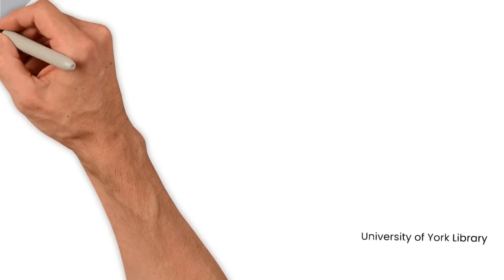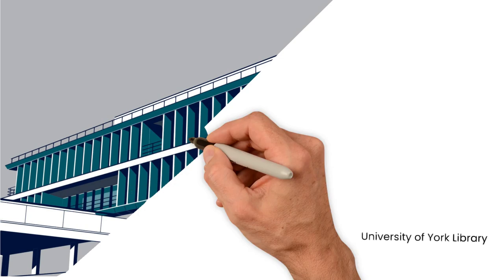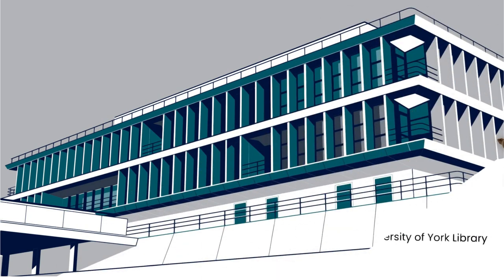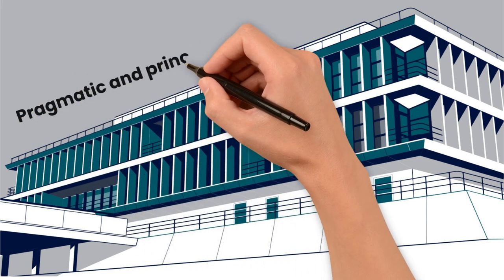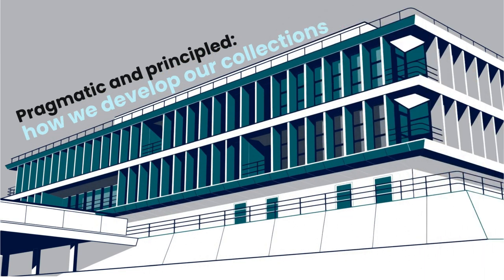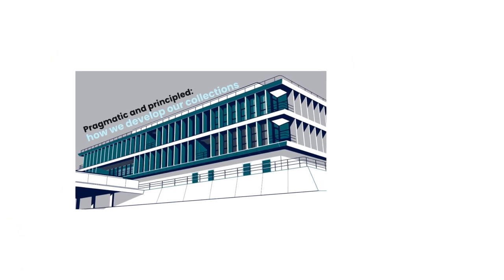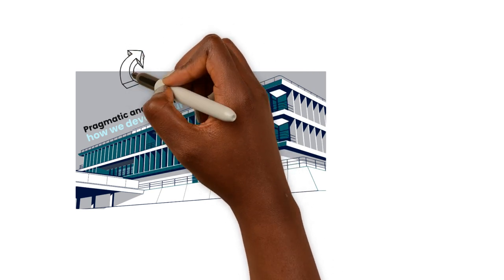How do we develop our collections at the University of York Library? Our goal is to cultivate a library service that supports the university's strategic objectives, enhances research and teaching, and champions ethical practices across the scholarly publishing landscape. Here is a set of collections principles co-created by library staff and academic staff on the Library and Archives Committee, to embody the value of being a university for the public good and enable us to make practical, strategic and appropriate decisions to support our teaching and research.